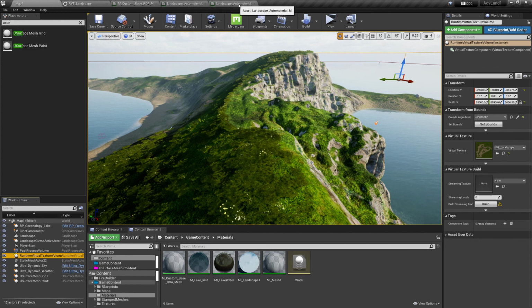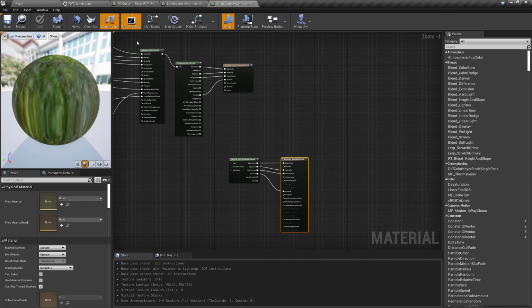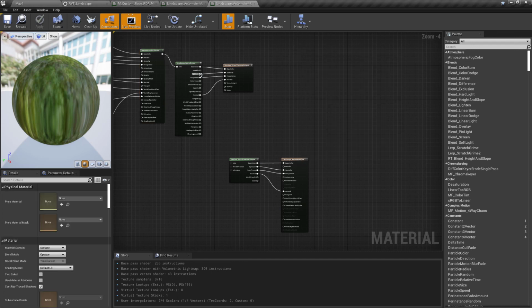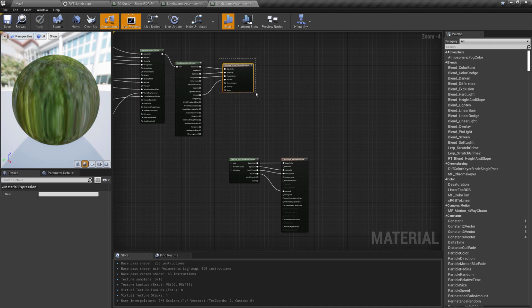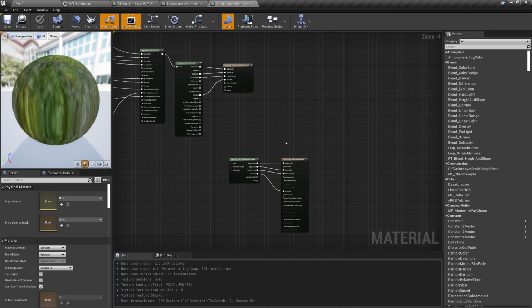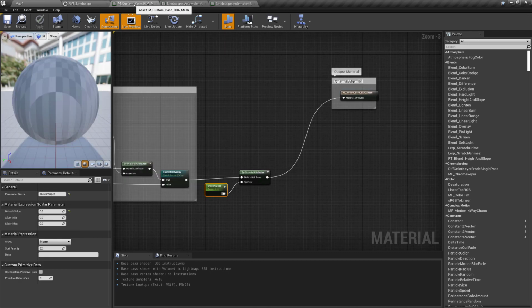And if we look at the landscape auto material, where you would normally have the output going to the output of the material, instead it breaks it up into the runtime virtual texture output, and then we immediately read that virtual texture back again, the RVT landscape texture, and output that as the material instead.